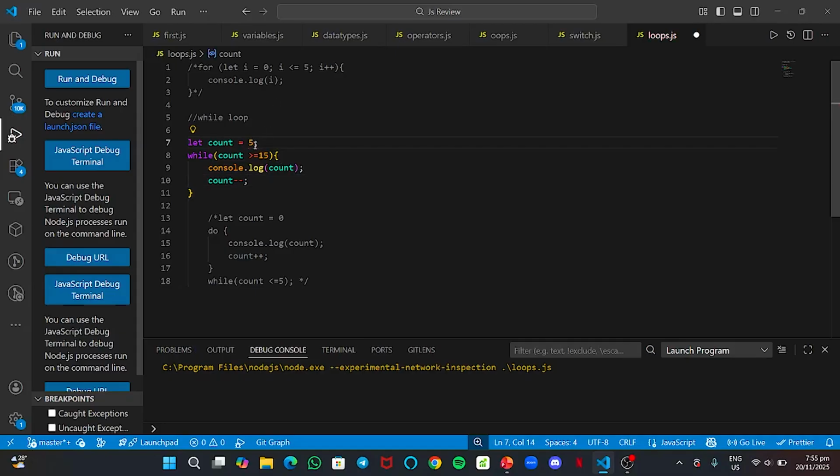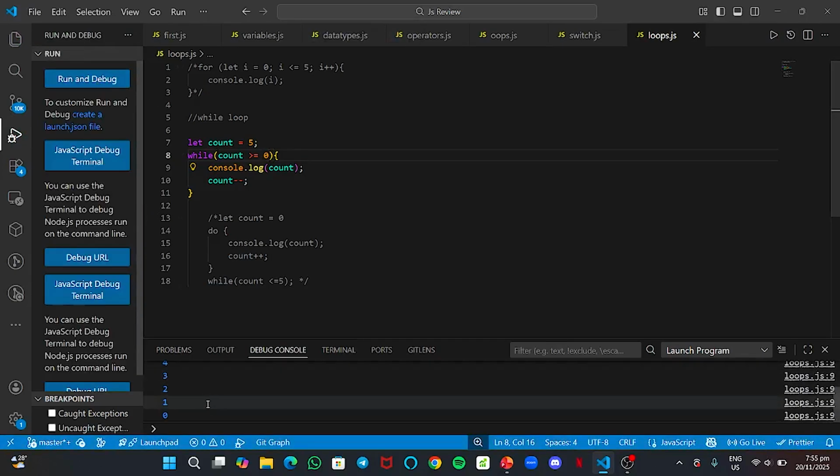And then is that equal to 0? Let me see if this would work. Right, so I am saying that it should start at 5 and end at 0.